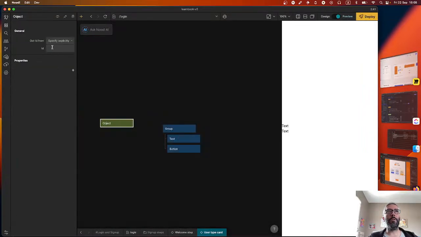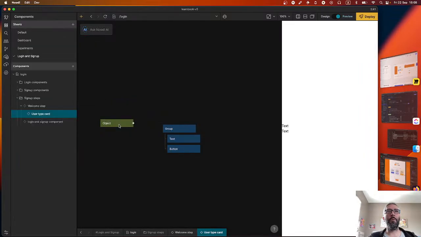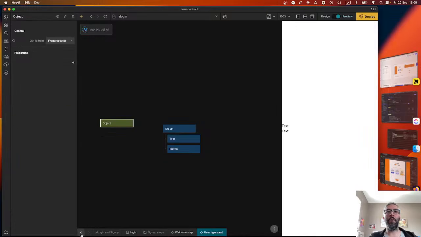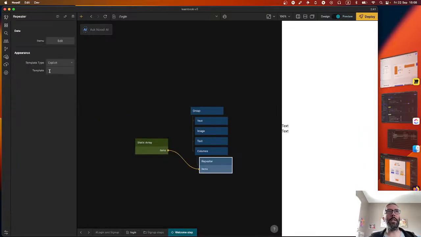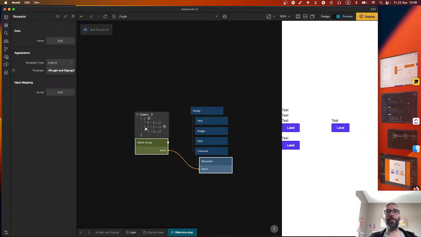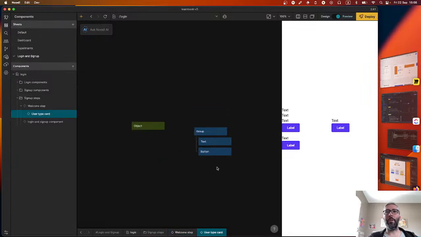Oh, and the object is coming from the repeater, so that should populate with something. Well, yeah, of course it will once I select it as an item in the repeater. Obviously. There we go.